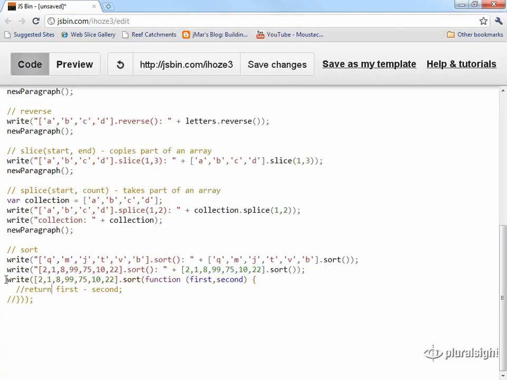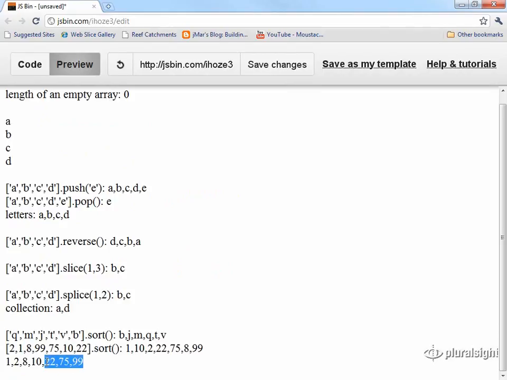The sort method takes an optional parameter, which is a function that can be used to sort the items. The function must return 0 if the items are equal, a negative number if the items are currently in the correct sequence, and a positive number if the items being compared need to be swapped. So for sorting an array of numbers, I can implement this comparison function simply by returning the first value minus the second value. And now if I sort using that comparison function, this time the array items are in correct numerical order.